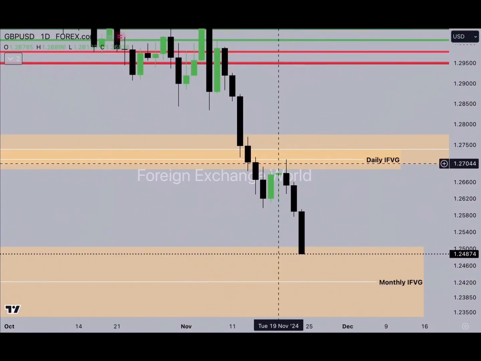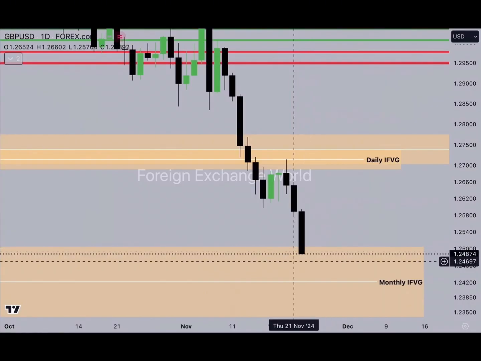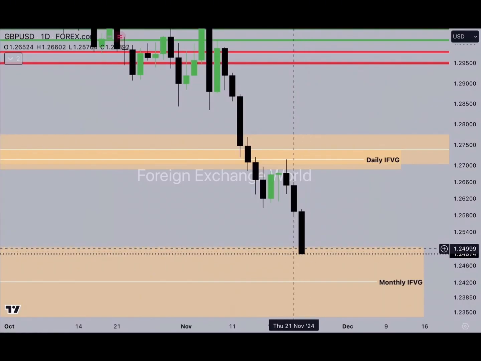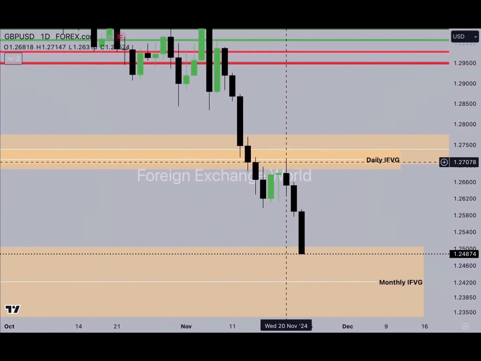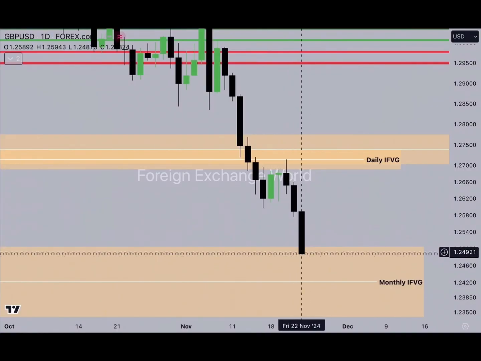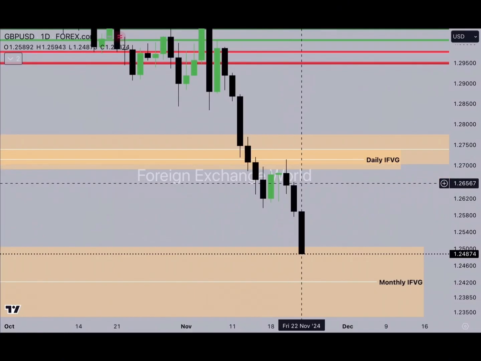If you ever entered here and anticipated that price will reach here, that will be your one shot, one kill model. You are entering Wednesday, therefore you're exiting on Friday. Nice entry, one shot, one kill. You don't need to trade a lot, just a simple one entry for the week, and you are done. Now let's go to USD JPY.